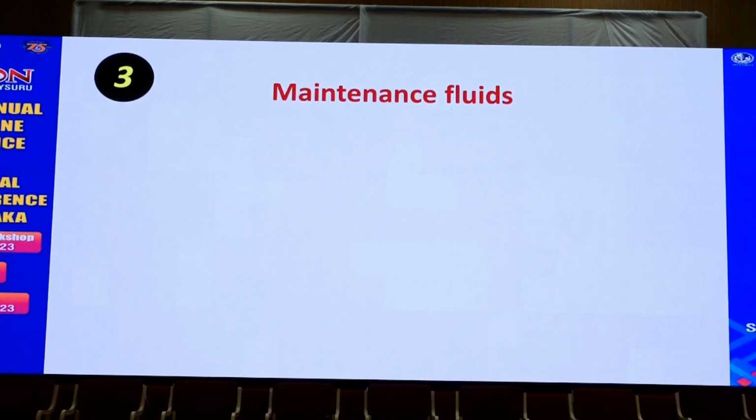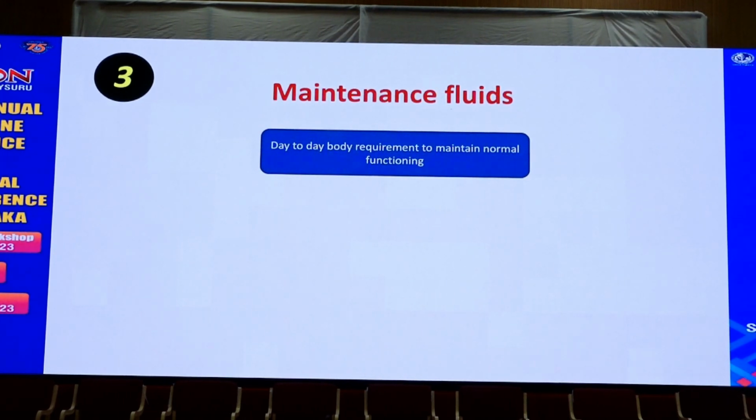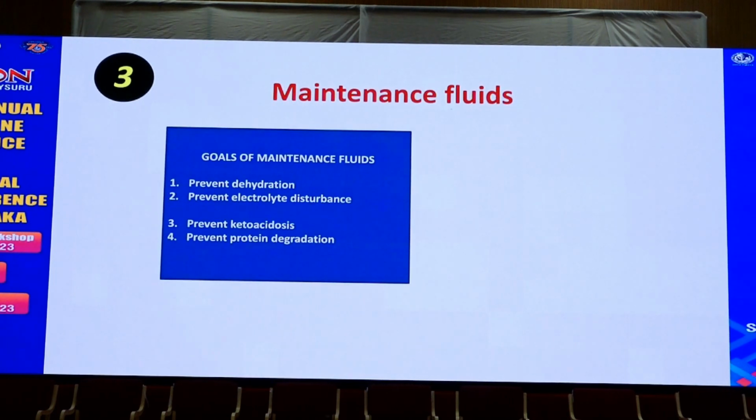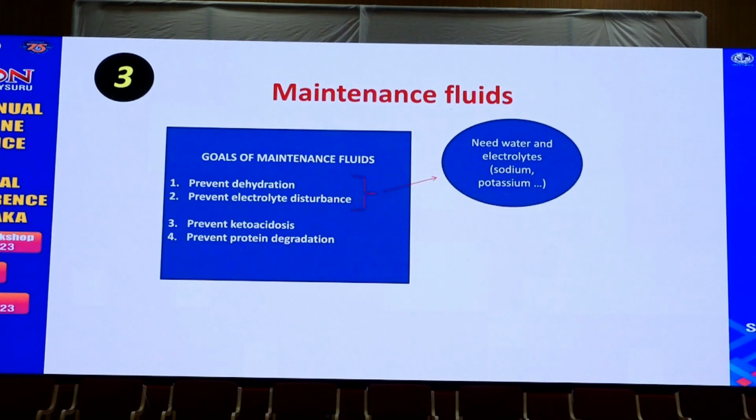So coming to the final one, maintenance fluids. It's nothing but the day-to-day maintenance of your body systems. Further, we have a lot of principles involved. One, you have to prevent dehydration and electrolyte imbalance. If this is the goal, which fluid should you use? You should use a fluid that has enough water and electrolytes. Second, you should prevent ketosis and prevent your glucose and proteins from breaking down.